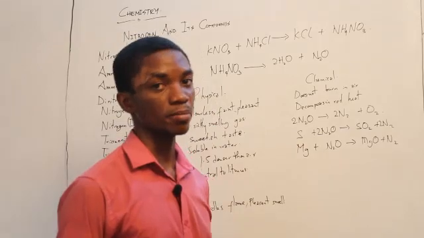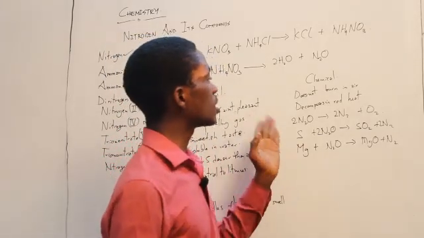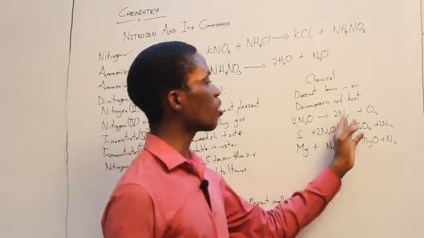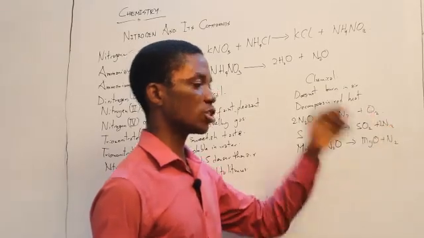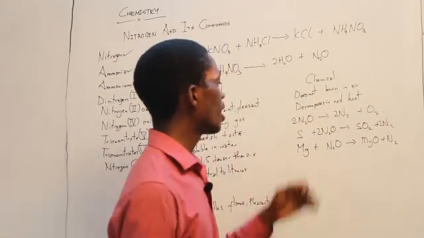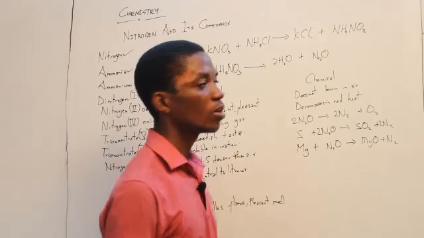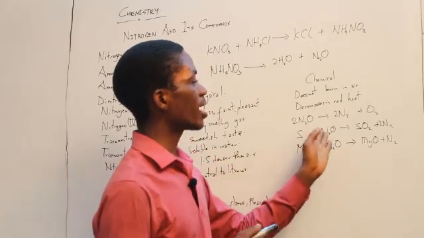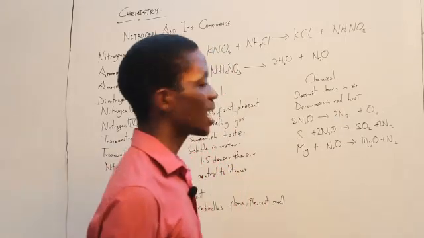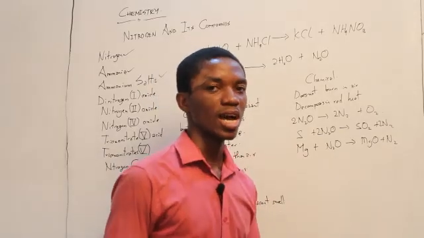It does not burn in air. So it itself does not burn, but it supports burning. It decomposes at red heat to form nitrogen and oxygen. Apart from that, it reacts with non-metals such as sulfur and phosphorus to liberate nitrogen. Also, it reacts with metals as a reducing agent to liberate nitrogen as well.